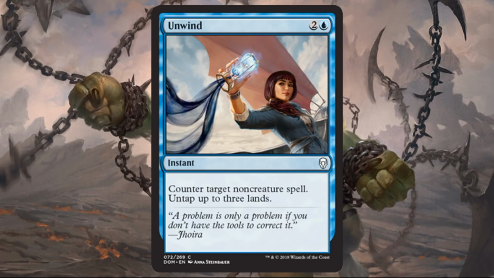Unwind. This one's interesting. A blue and 2 instant common: counter target noncreature spell, untap up to 3 lands. Basically like a Negate, but it costs 1 more, although you get to untap 3 lands when you play it. So I'm a little conflicted on this one. I have to ask myself in standard, would I rather play this over the reliable 2 casting cost Negates? I don't know if I'd want to. I at least want to try it though and see what it's like, because the Negate's great because it only costs 2. Very streamlined. This card's going to cost you 3. That's a little more. However, there is an advantage to untapping lands, and maybe you can follow up with another counterspell, or perhaps a draw spell at end of turn, and that's not bad either.